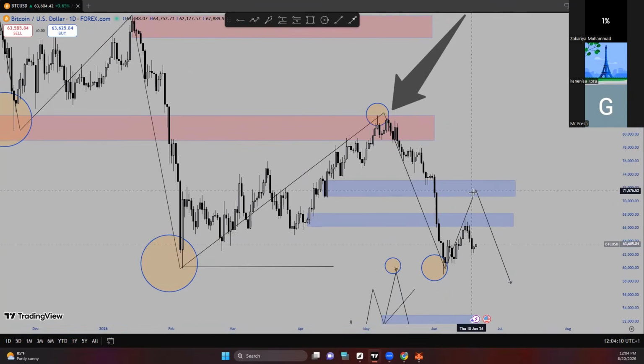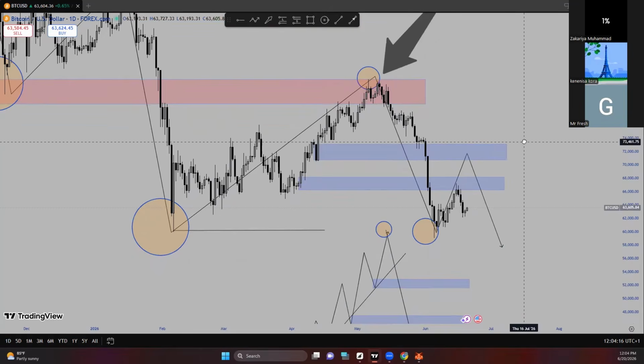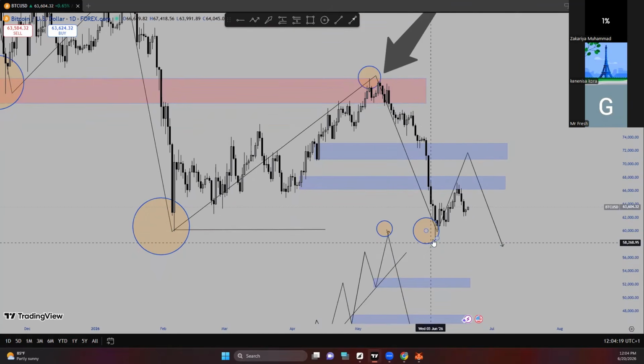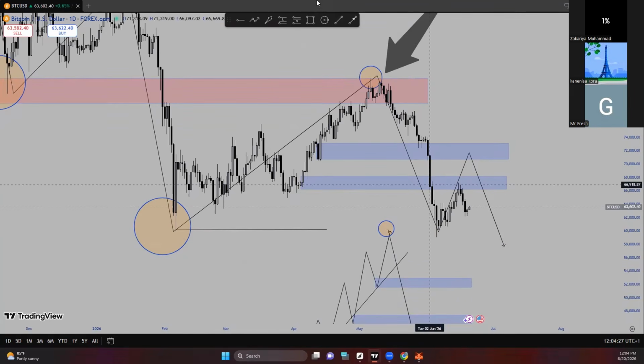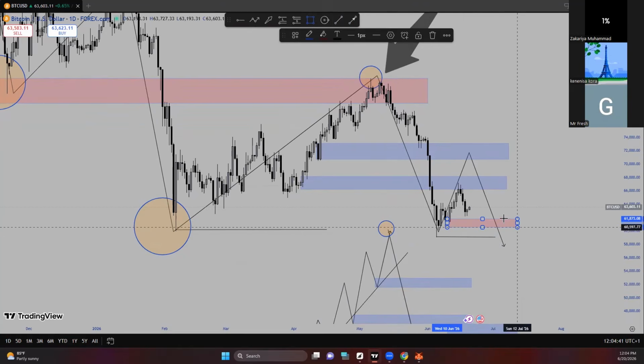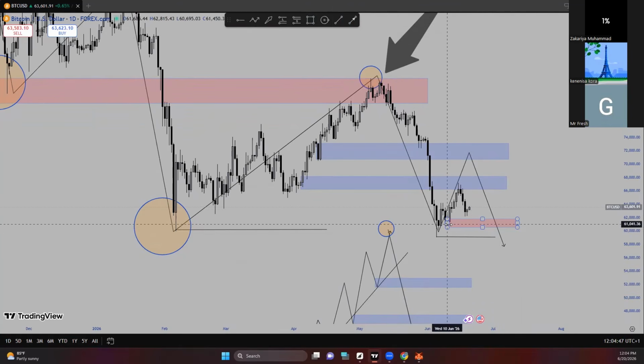When market tapped into the zone, the first thing we want to see is what? We want to wait for market to give us that reversal concept. When we get that reversal concept, we know that, okay, this correction move has come to an end. Now we're trying to make another impulsive move. And what is the target of the impulsive move? To take out the last low, which is this low. So any OB, any 4-hour or 1-hour order block inside this range, when market tapped into these higher time frame POIs, we don't expect them to hold, but we might be expecting it to give us another correction move for lower time frame.